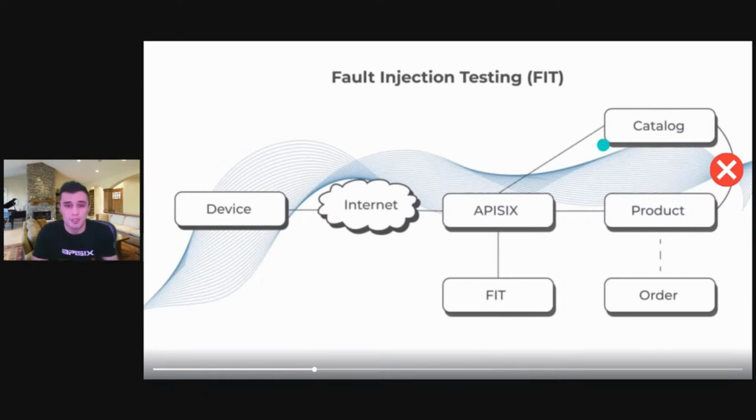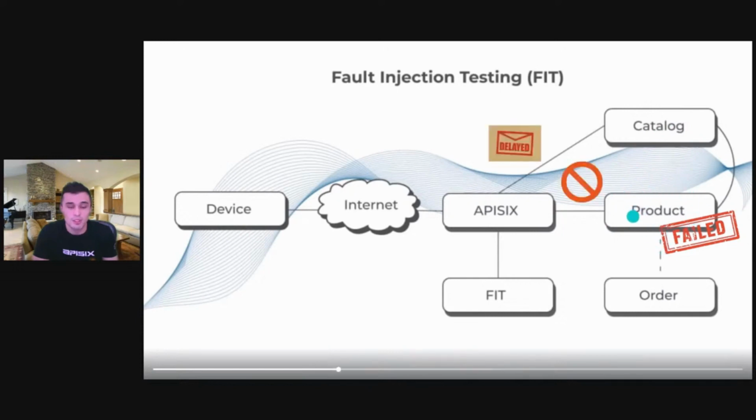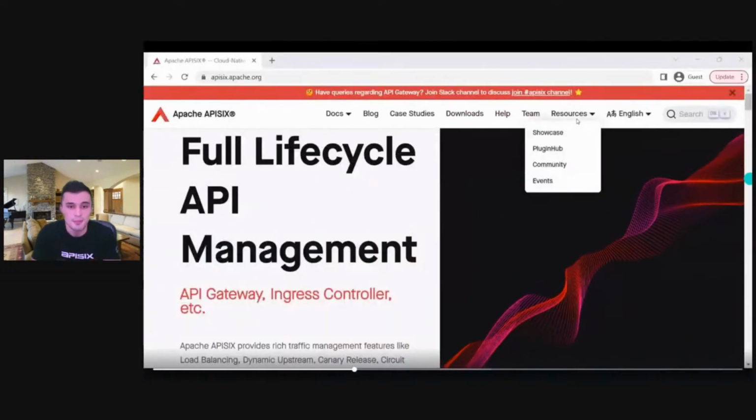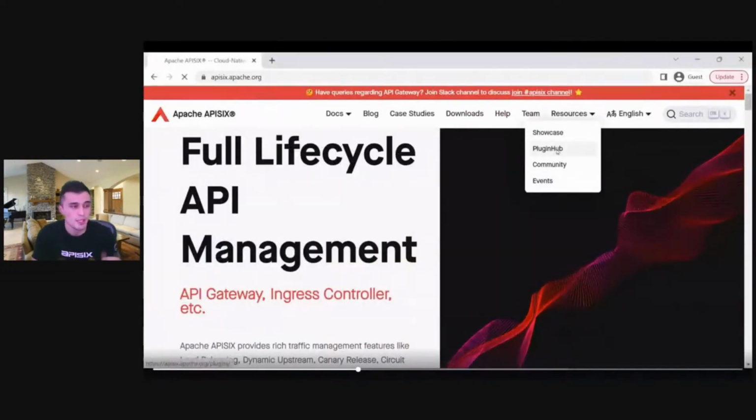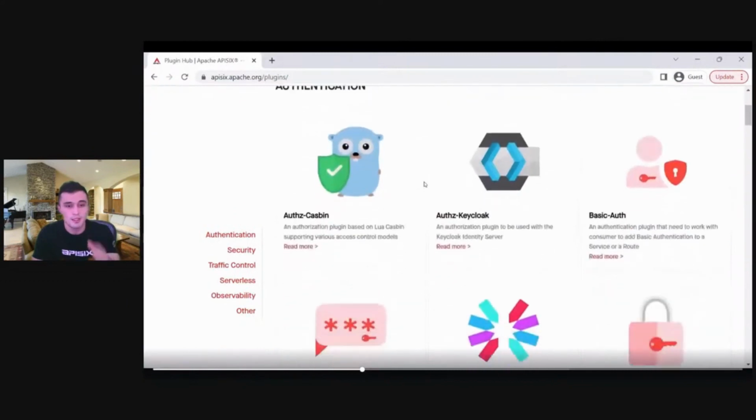Any number of reasons can happen, right? Now, our task is to test this catalog service, how it reacts in case the product service is failing and cannot respond on time, and maybe it has latency. This we can test with fault injection testing. As you can see, fault injection testing is just a plugin. If you navigate to the Apache APISIX website, there is a plugin hub.